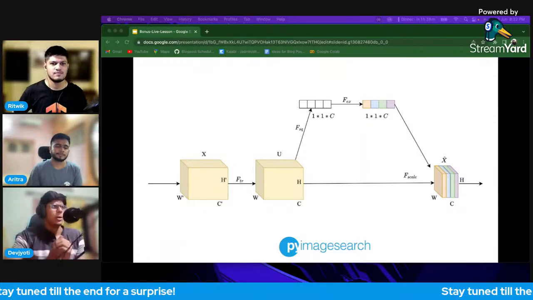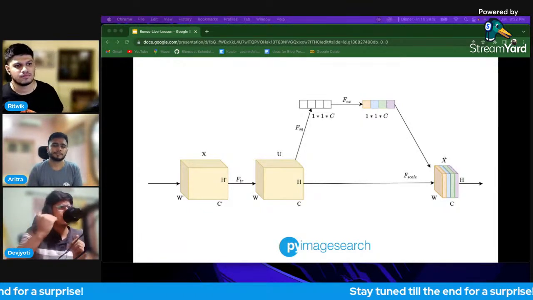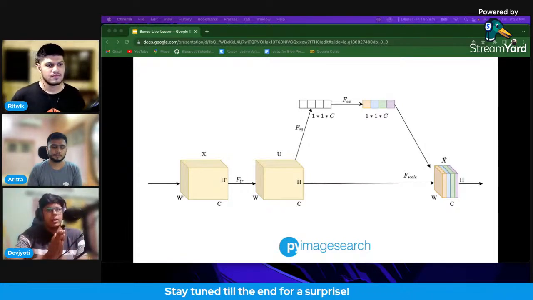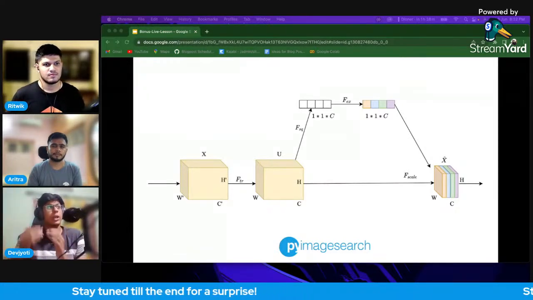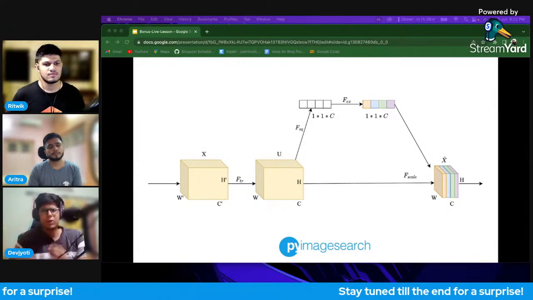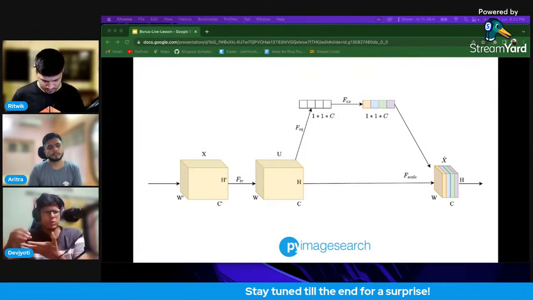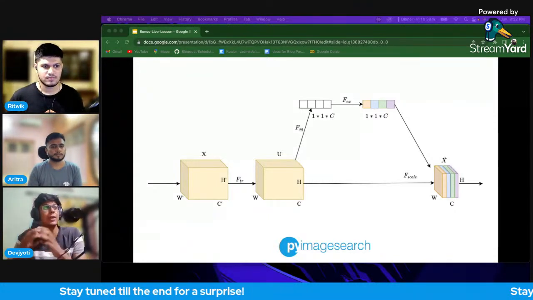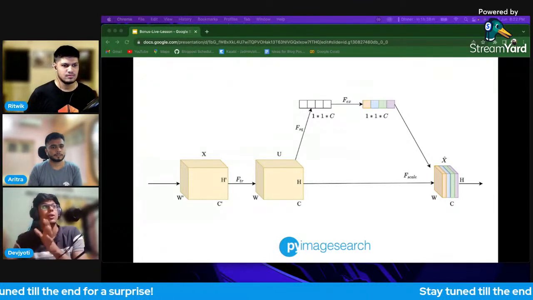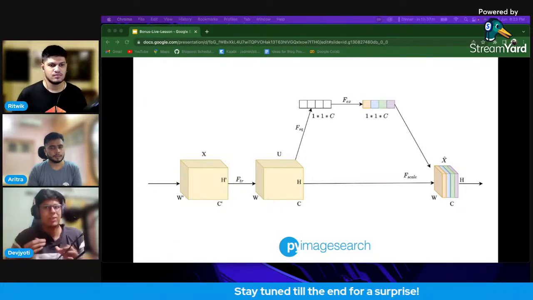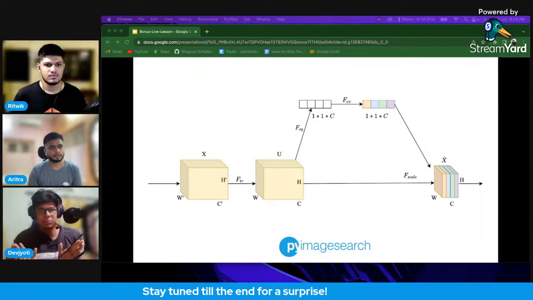Exactly. But in our task today, we want to understand what kind of effect all the channels have. If we just apply one hot encoding here, that would mean we would only focus on one channel, and that's not what we want. We want to understand how all the channels affect our overall loss function or overall feature representation. So that is why we do not want to take the approach of one hot encoding.